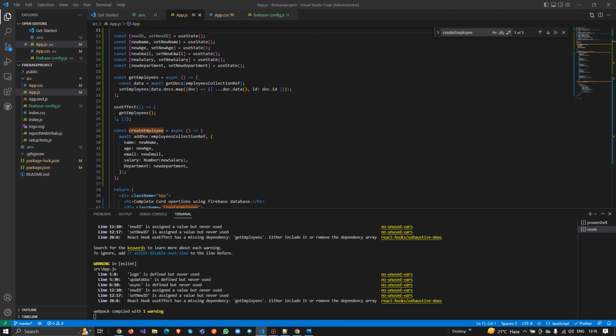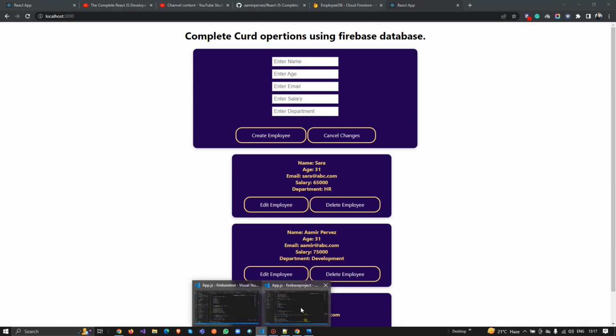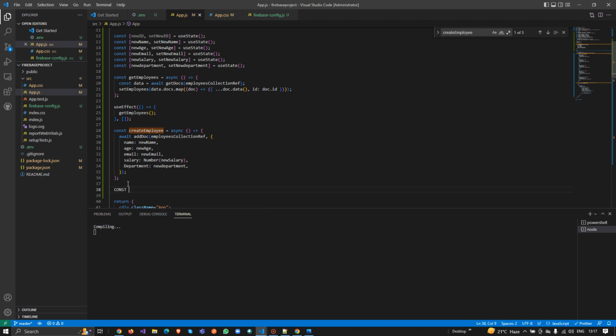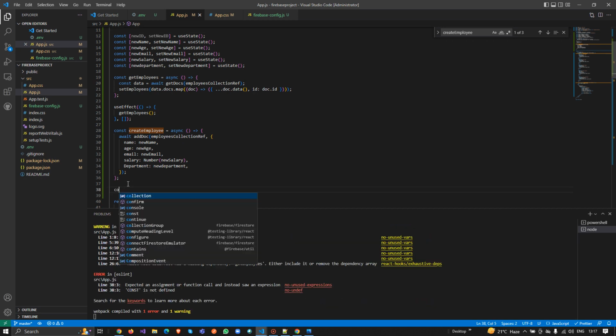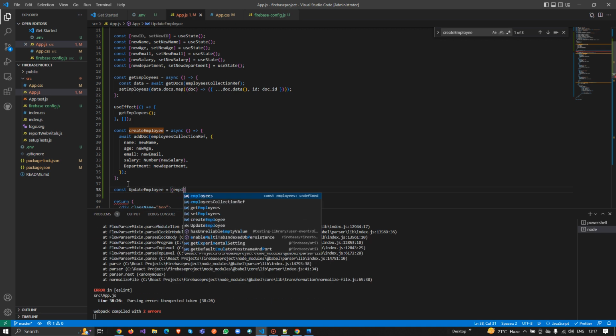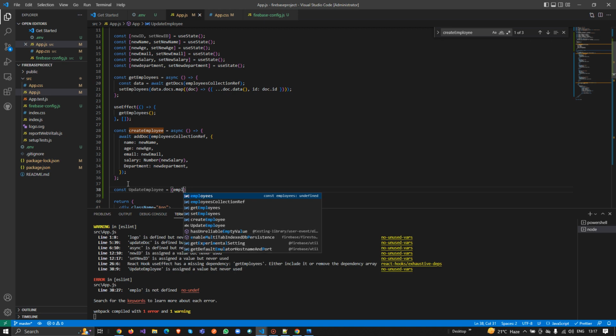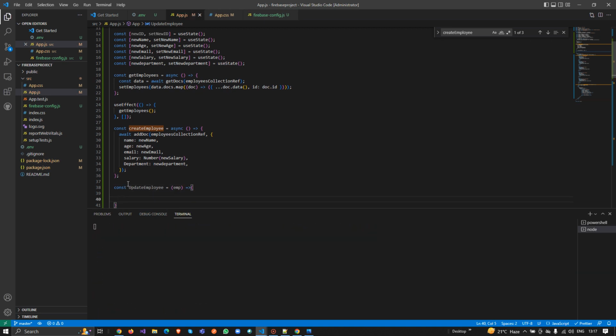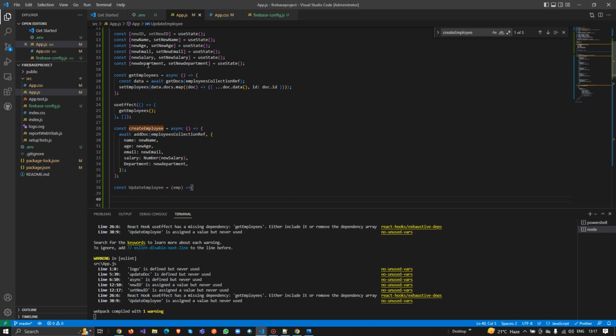So all I need to do is I will go here, and let's go in the code. Now you need to create a new object and you will pass const updateEmployee, right? So now I'm going to set employee. Now I'm going to bind all these values here. I'm going to set some values.